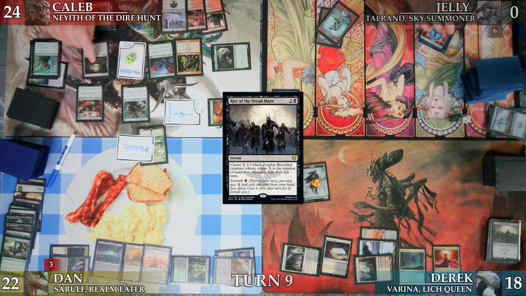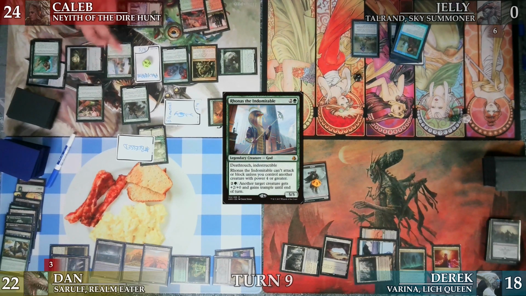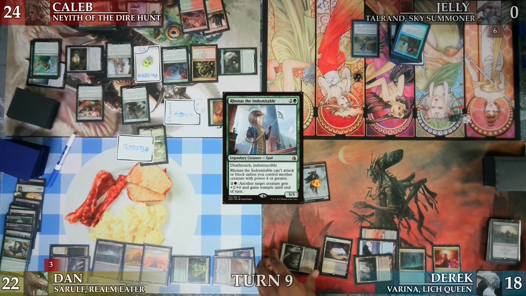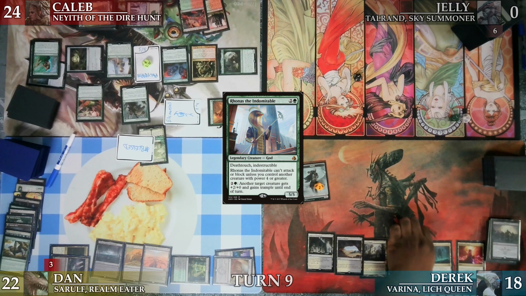In Caleb's second main phase, he plays out a Soul Ring and then a Ronas the Indomitable. Ronas will come in and fight a zombie, allowing Caleb to draw 1 more card before passing and discarding down. With Jelly dead, one problem solved, but things are still looking pretty grim. Derek, however, has a plan.